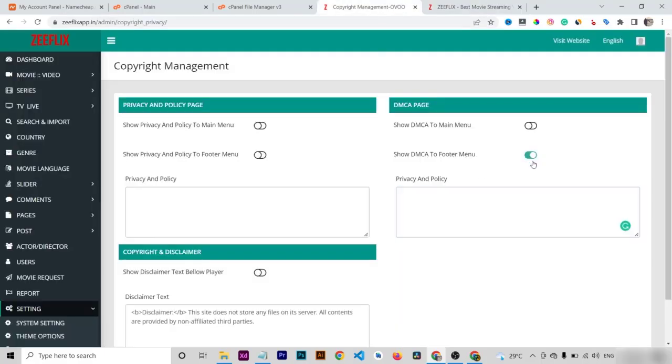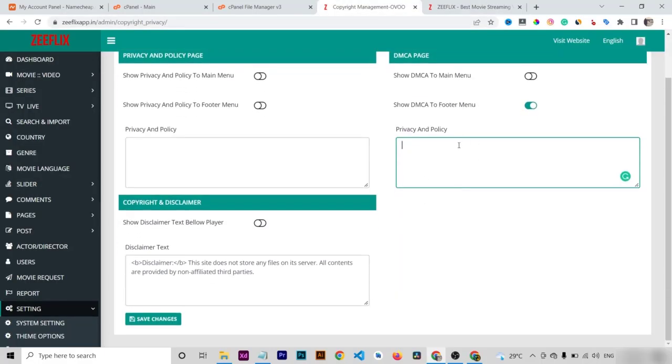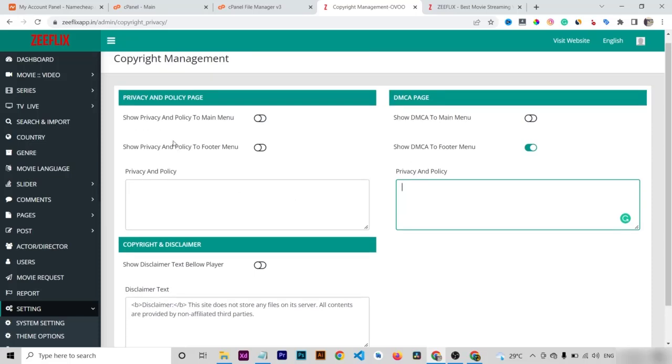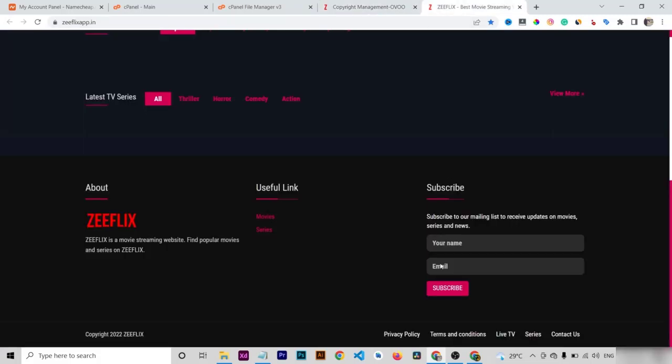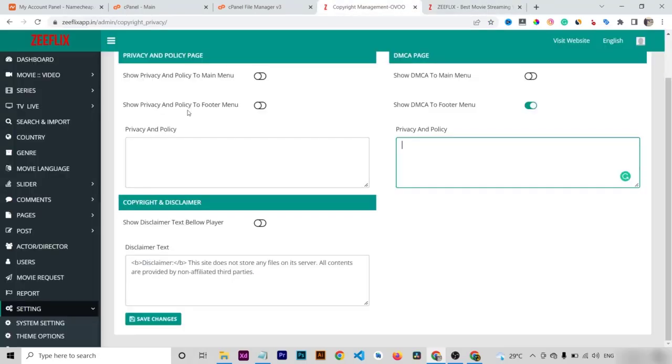So let's leave the disclaimer here. I don't want to put anything here. And for privacy policy, show privacy in the menu. This is the privacy policy and this is DMCA. We have already added privacy, so we don't have to add it again, right?